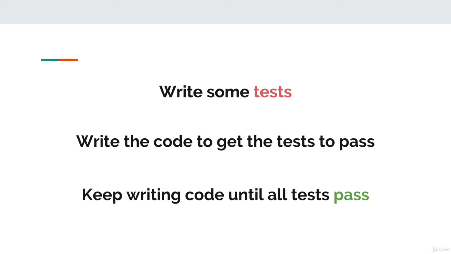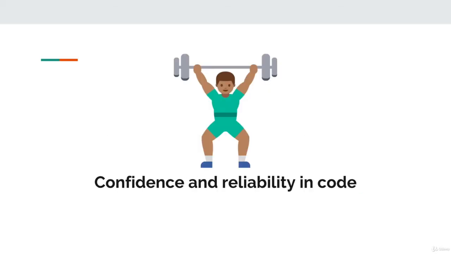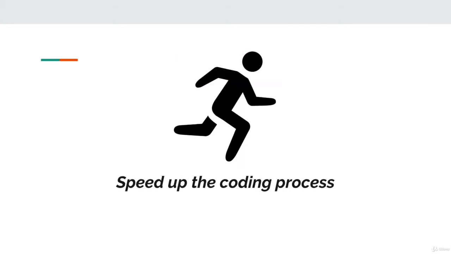Now, if it's your first time with test-driven development, this may seem like a really odd and backwards way to code. It's true that the style does take a little getting used to, but there are three main reasons why test-driven development will benefit us greatly, and it's a perfect approach in developing this blockchain project. The first reason is that this will give us a lot of confidence that our code works reliably. As we add new features, we can be sure that old code still functions properly as long as the tests pass. The second reason, test-driven development will actually speed up the coding process, believe it or not.